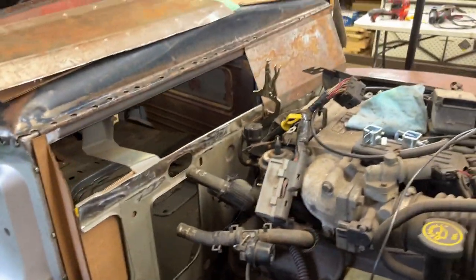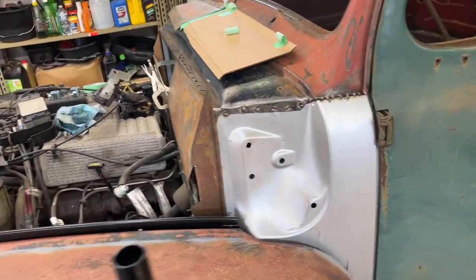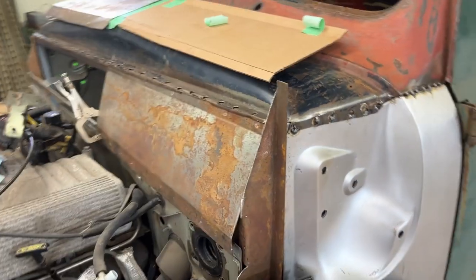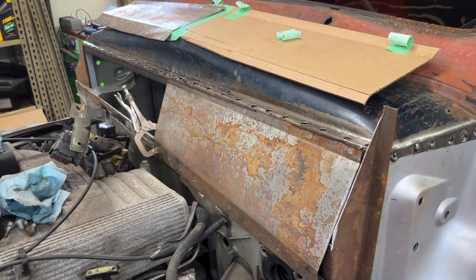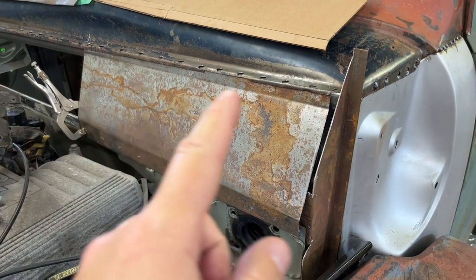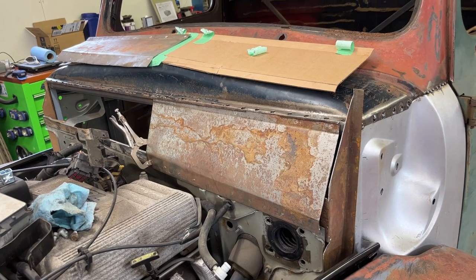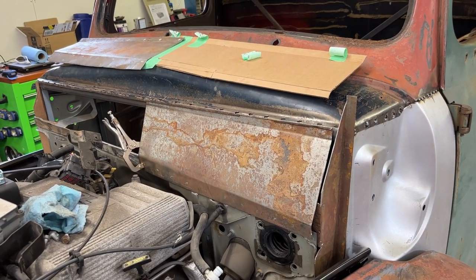I used a cardboard template to fit the patching panel on the side here. I'm trying to get those patch panels done and get this F1 cab attached to the Explorer firewall and floor pan. I have this panel kind of coming in — it's sitting up high because if I drop it down it'll slide. Once I get these panels in, I will tack weld them together. Once I get the final location and bends to line up with the firewall — I have one-inch square tubing going across there for the F1 firewall, which makes a good mounting plate — I'm going to drill holes all along the flange and do rosette welds to help hold it in, then buy seam sealer to seal the seam on the inside and outside to keep it watertight.